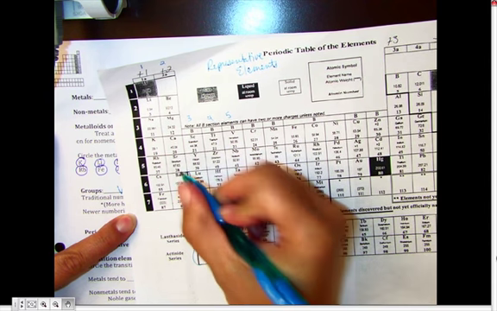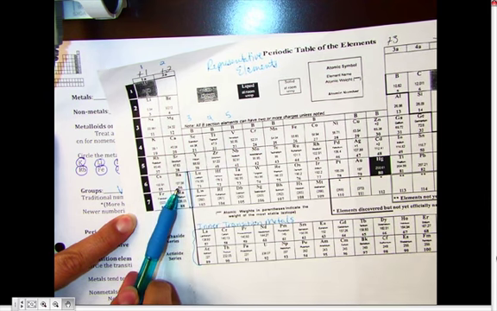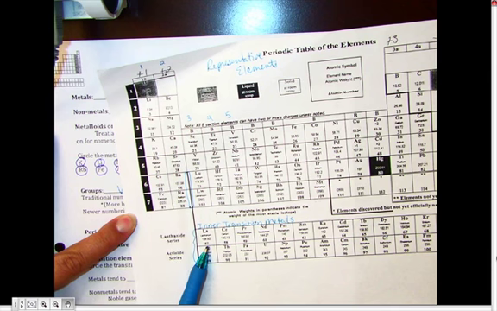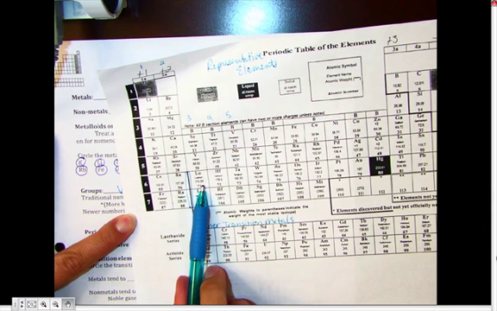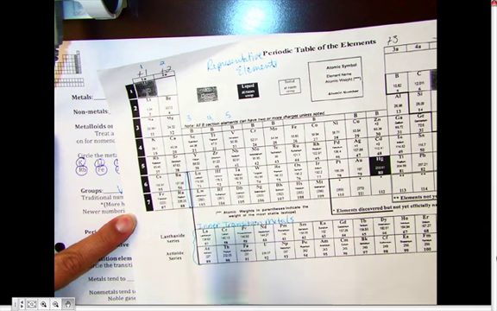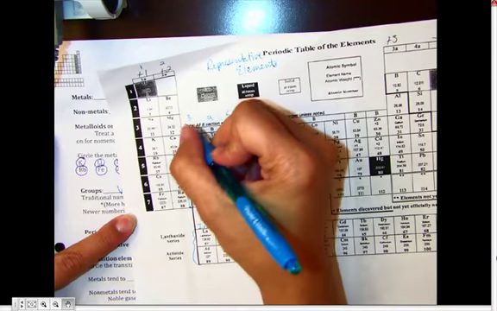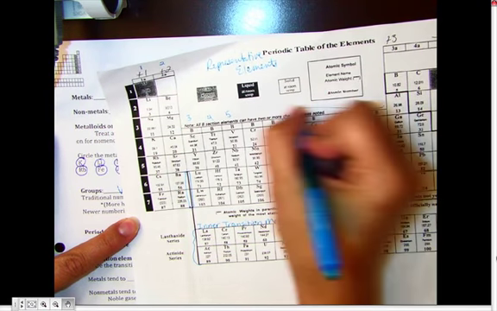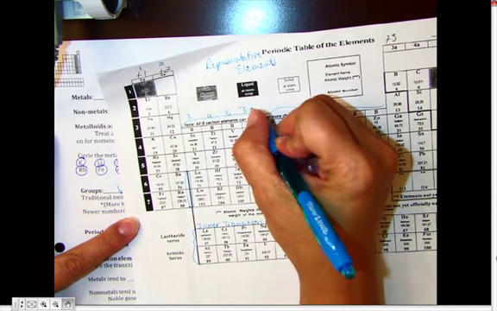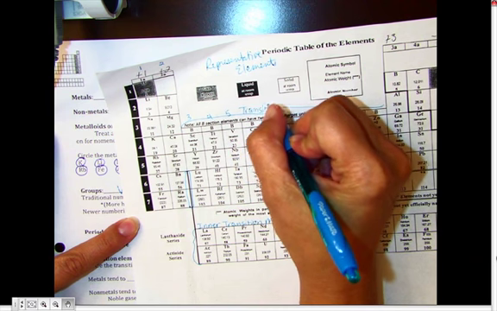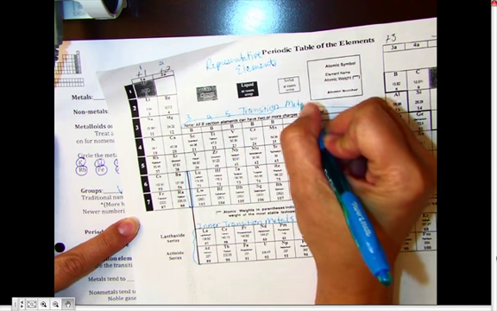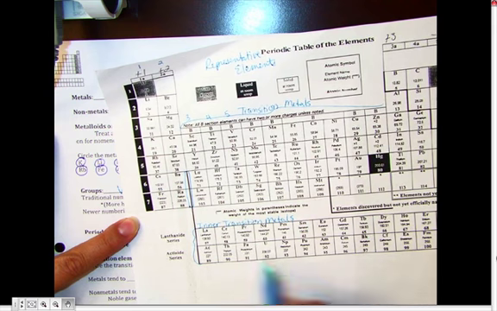If you look at the numbering, it goes from 56 down here to 57, and then across to 70, and back up to 71. And so on across to 88, and then you come down here and do 89, go across the bottom row and come back here to 103. So those fit within this B section, the shorter ones. These are called the transition metals, or transition elements, and then these are the inner transition metals.